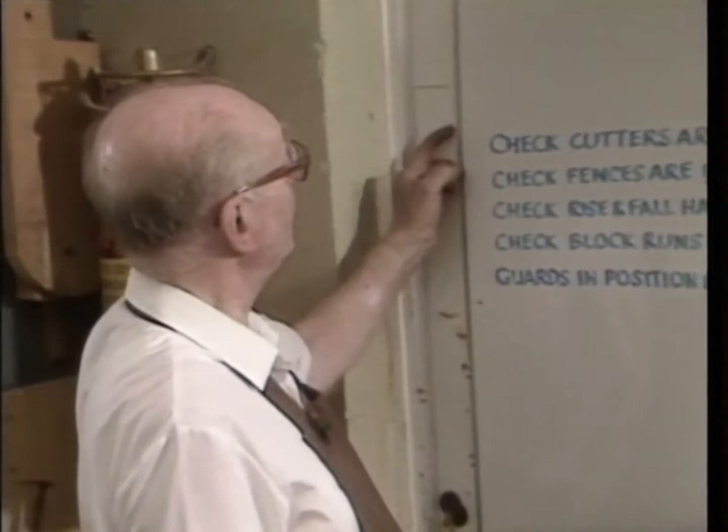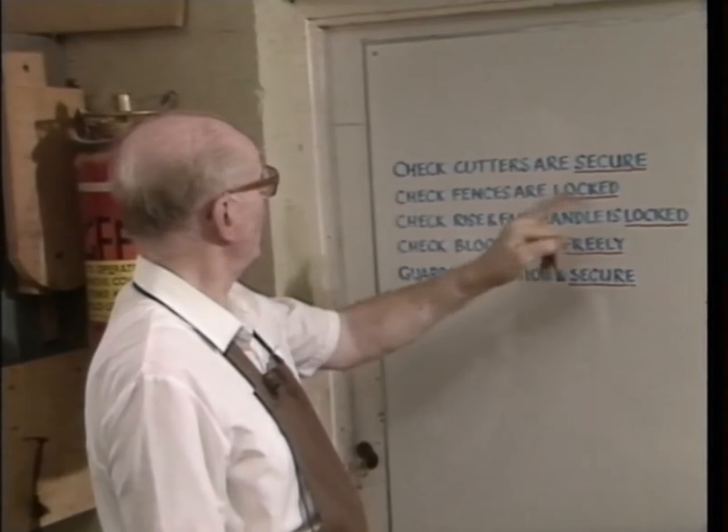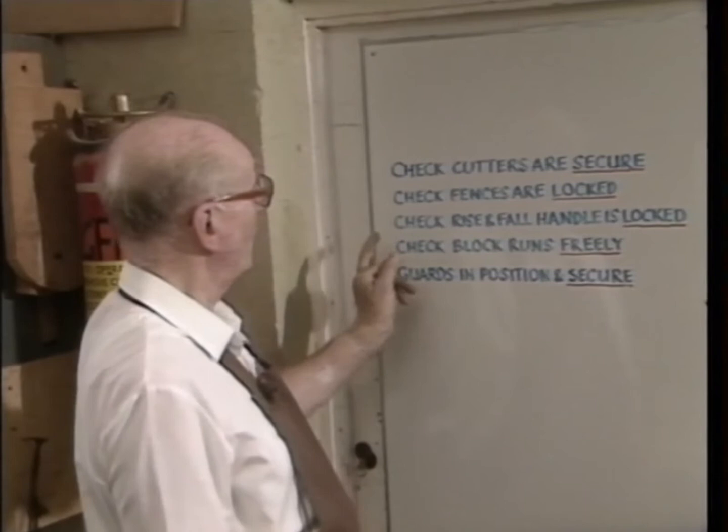My cockpit drill is: check cutters are secure, check fences are locked, check rise and fall handles are locked, check block runs freely, guards in position and secure. All this takes only a few seconds and it is essential.